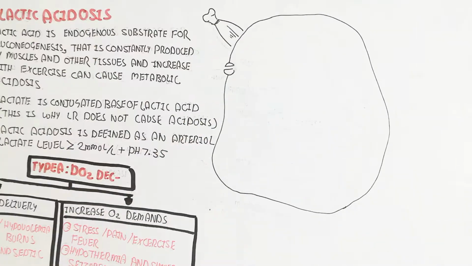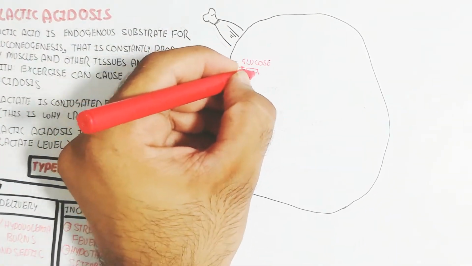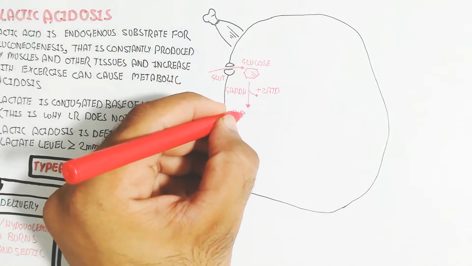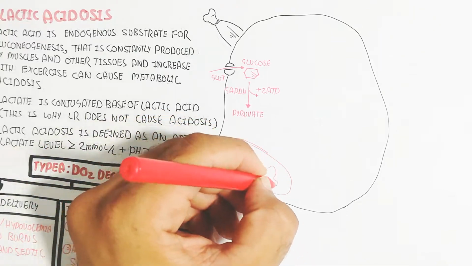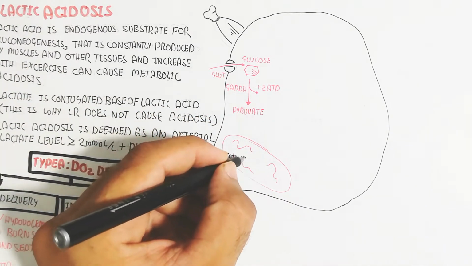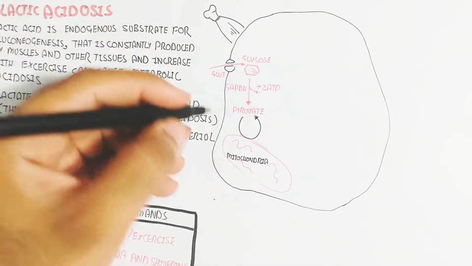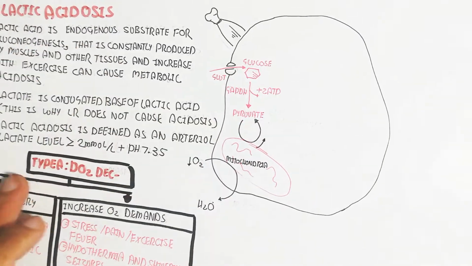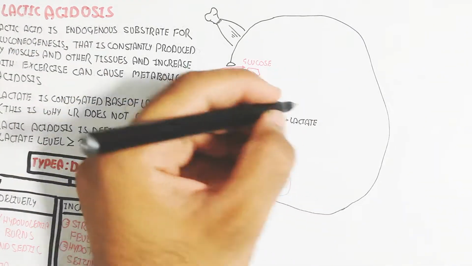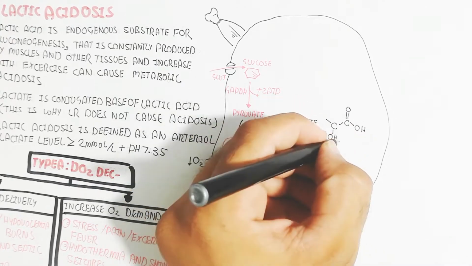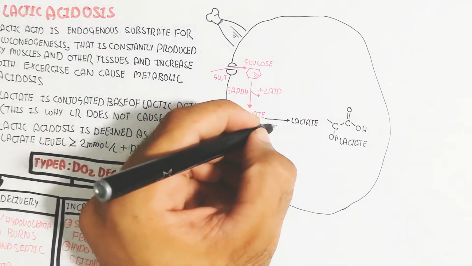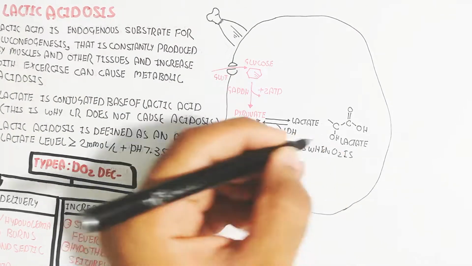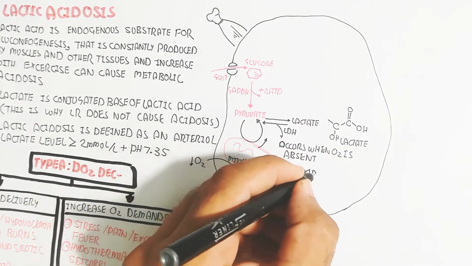So here I am drawing the bigger picture of the muscle or other tissue, for example. When glucose enters into the tissue cell, the myocyte or other, the glucose undergoes glycolysis to produce pyruvate, and the GAPDH dehydrogenase enzyme will act, and pyruvate will be used when the oxygen is less. So the mitochondria will not take up the pyruvate because of the oxygen requirement for oxidative phosphorylation. In this way, the pyruvate will be converted into lactate.